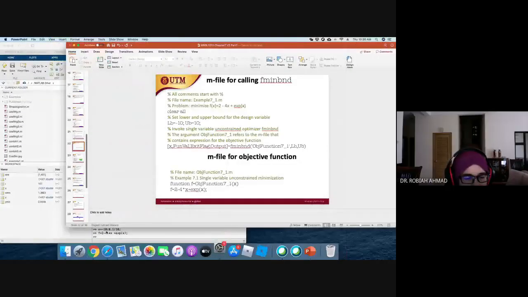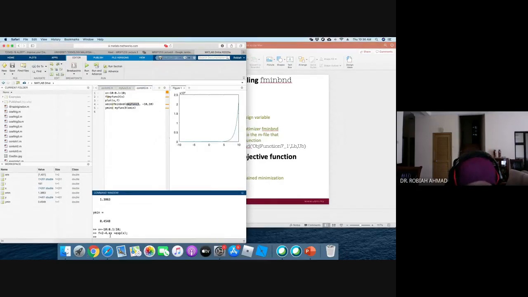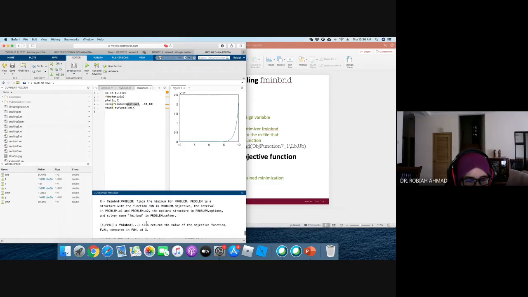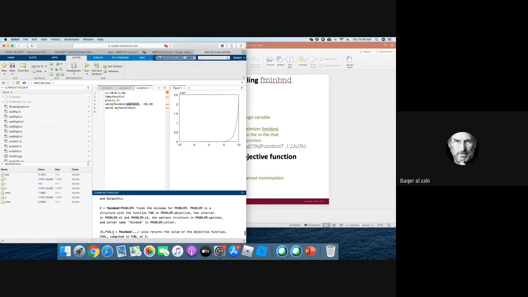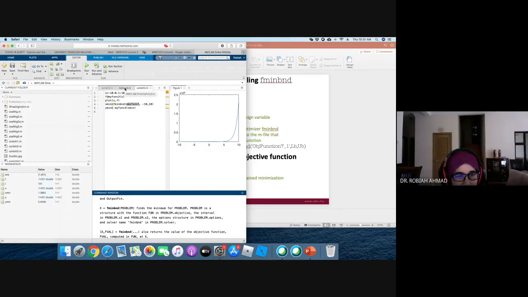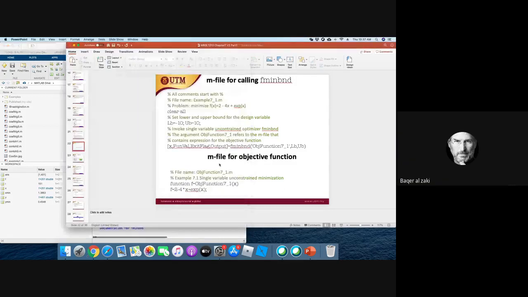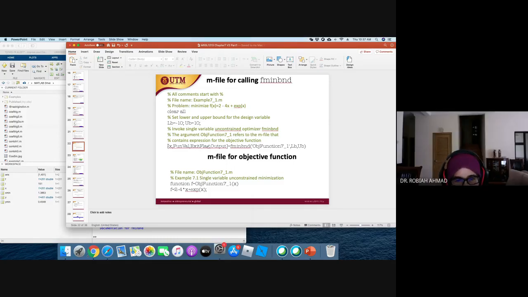Okay, if you look at help for fminbnd, there are various ways of writing this. Eval is the y. The one that I did is one by one. Let's say I'm using my function three, but I want to call it this way.